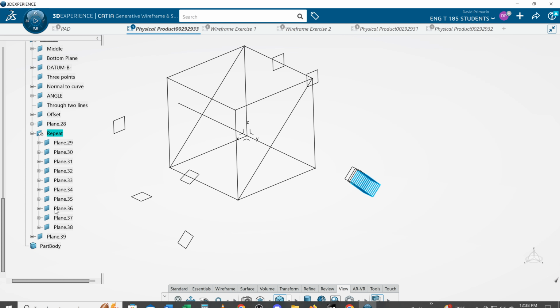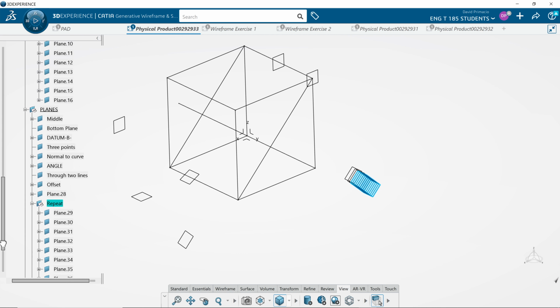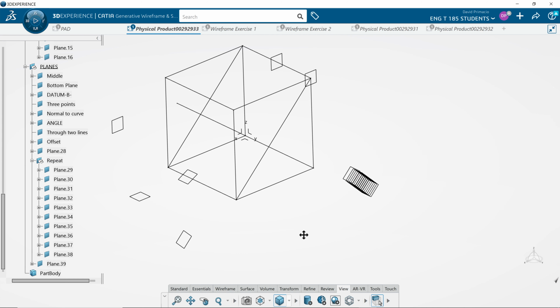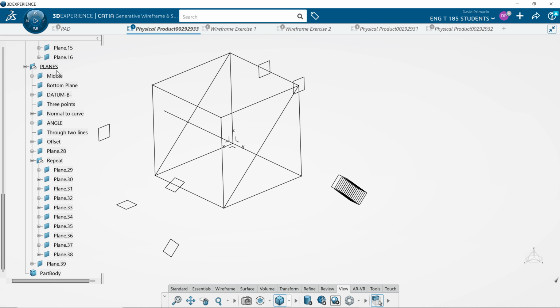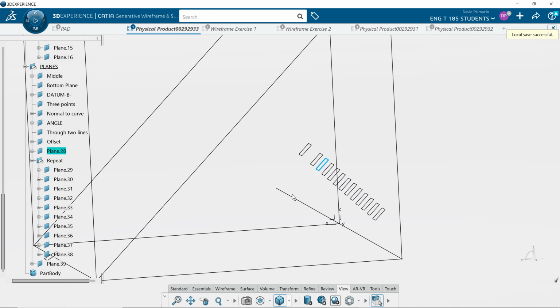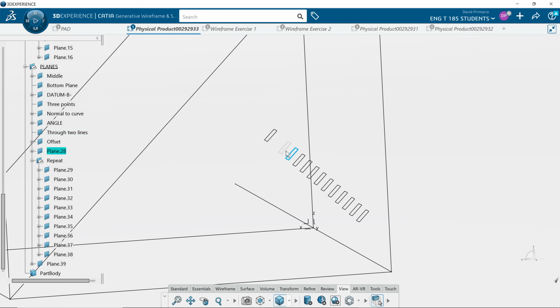Should have all been capital letters, but I've made that mistake already with the other one, so I'm just going to ride with it. When you go to make your picture for your final part, I should see all these planes renamed. Plane number 28. Whoops, which one was that? Plane number 28 is the first offset. I forgot to talk about that. I don't know why it doesn't put that in that group. Here was that original one, and then offset plane 28 went here, and then these dropped all into the repeat portion.